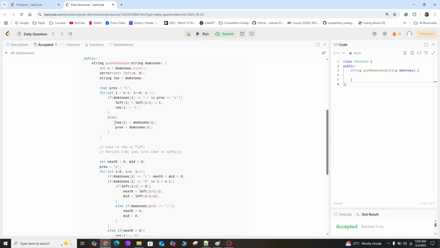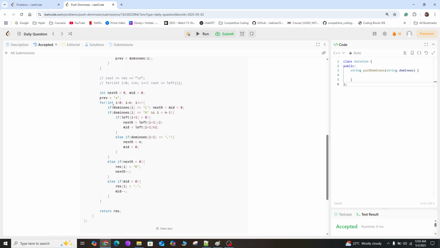Here, in the else condition, I just update the dominoes with the left, neutral, and the right. Similarly, after that I start iterating from left to right, and while iterating I check if the current domino is right.